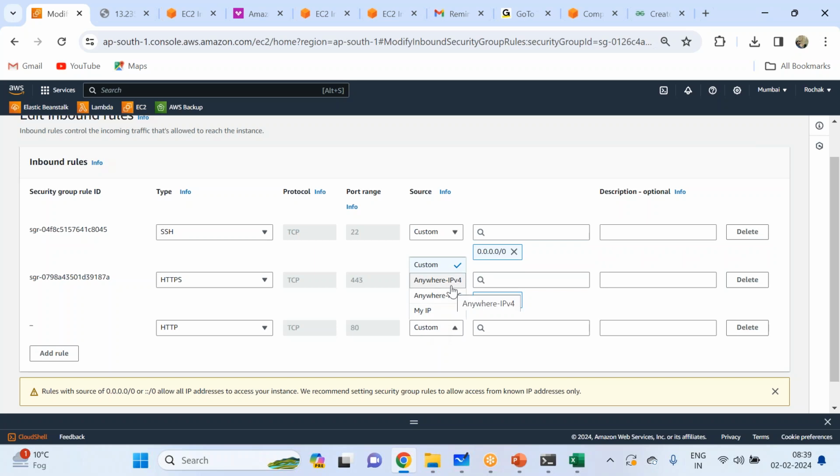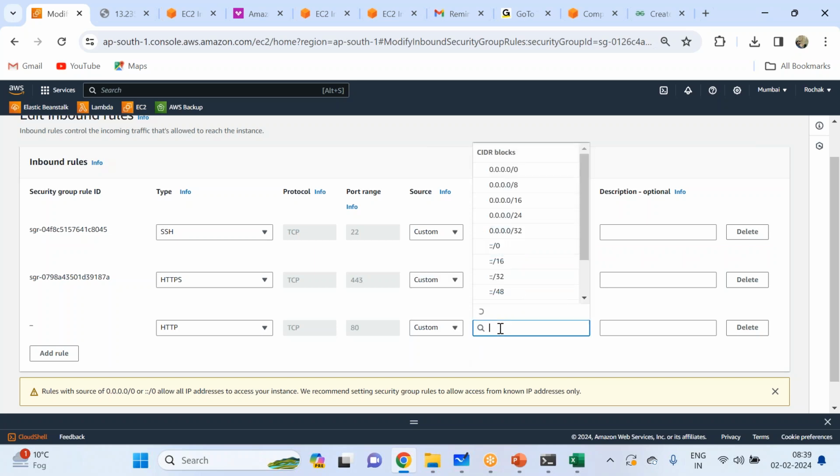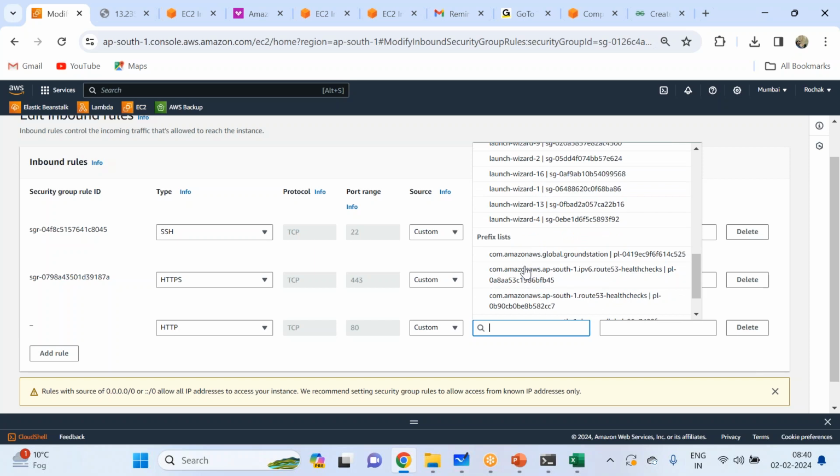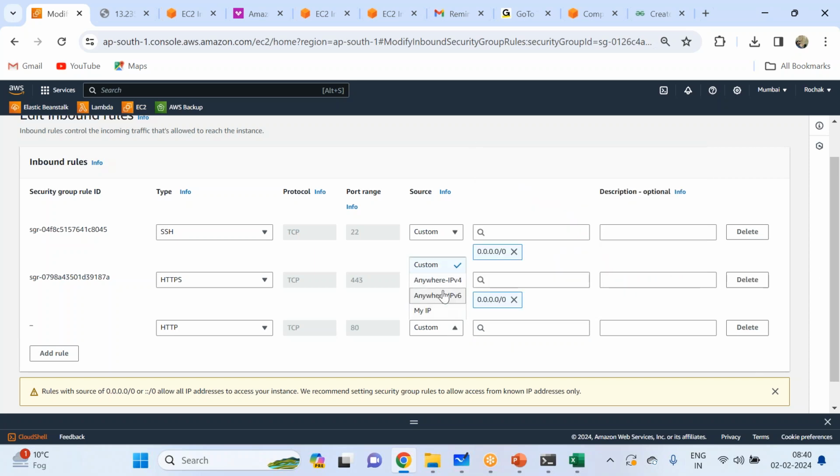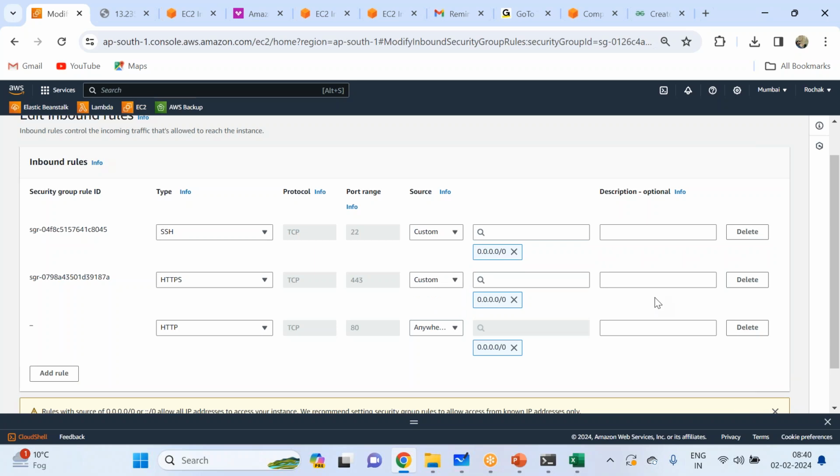Source is anywhere IPv4, anywhere IPv6, or you can select My IP. If I select My IP, I will be able to connect only from my IP. Here you can also select custom. You can, let's say, select from a particular network or from a particular service. We can do all of this. But currently I am giving anywhere IPv4.